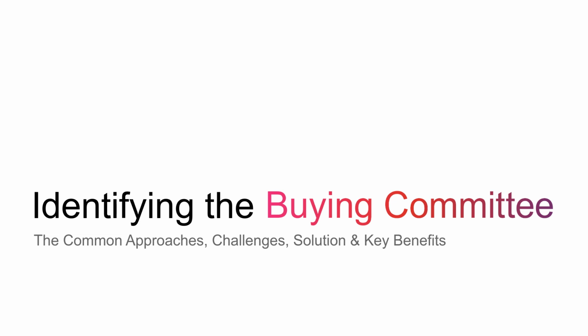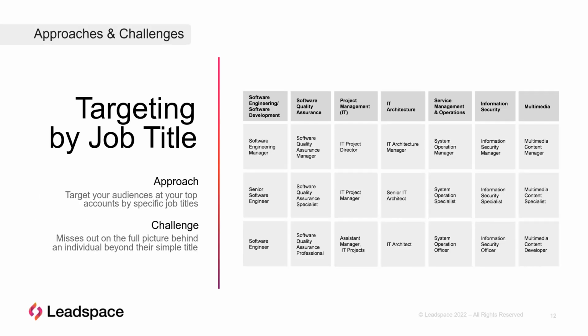Once you've established the right framework for identifying your best accounts and where they actually are, you've got to be able to ensure you're going after the right people in those accounts, right? You do not want to find yourself in the position of having spent lots of resources generating a great ABM account list, but then you end up targeting the wrong people. So let's start with the first approach that we typically see, and that's targeting by title.